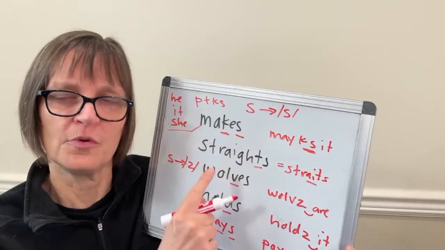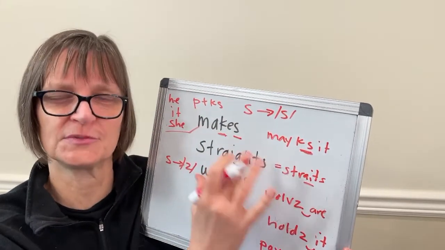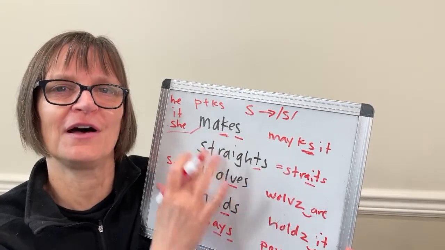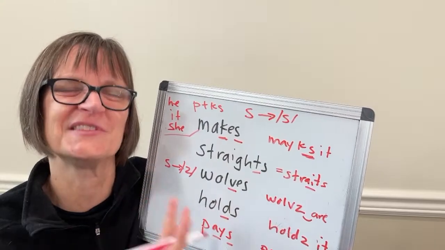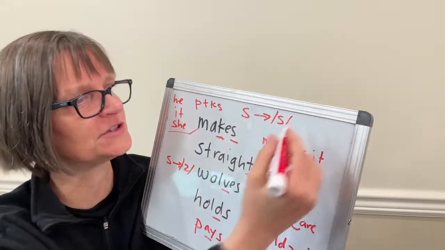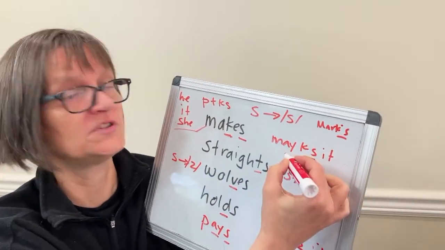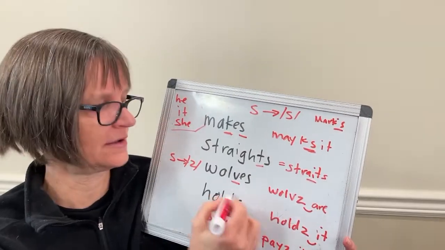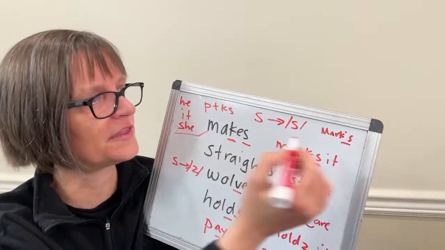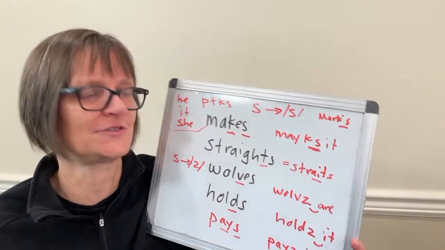So for help with this, I have some videos and lessons about plurals specifically, and also about third-person verb tenses. Those are the 2 times, as well as possessives. That's another place where we do it. So if I say, for example, Mark's car, it would just be like makes, or Steve's car would be like wolves. So same thing with the possessive S. It can be a S or a Z sound.